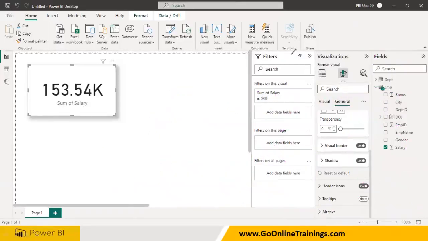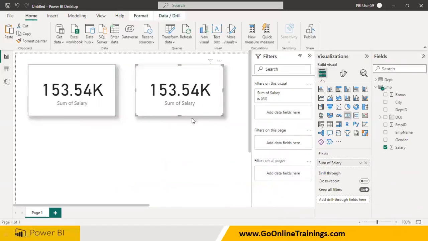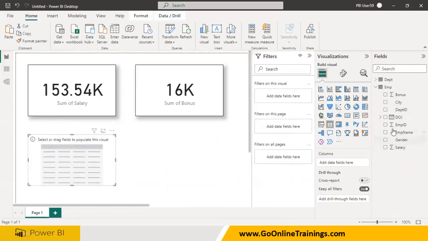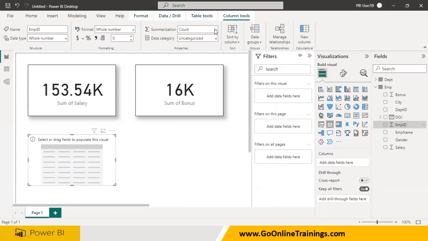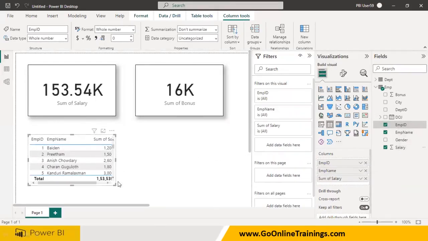Sure. So I wanted to create a lot of reports, sum of salary, Control C and Control V, and go and delete this field. And I wanted to drag and drop the bonus amount. And I wanted to have some table, right? Let me take one table, and in that, employee ID, don't summarize this. So it is a number, right? So employee ID we have, employee name I have, and employee salary I have, something like that.